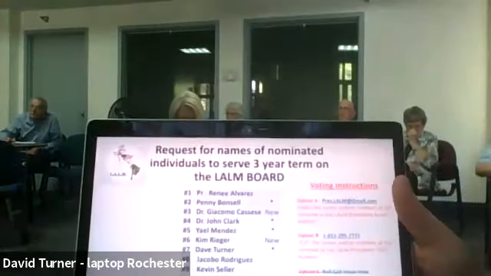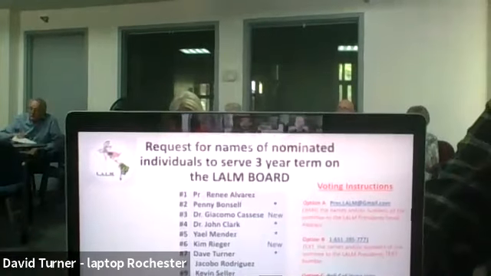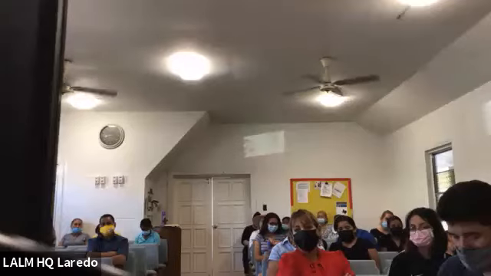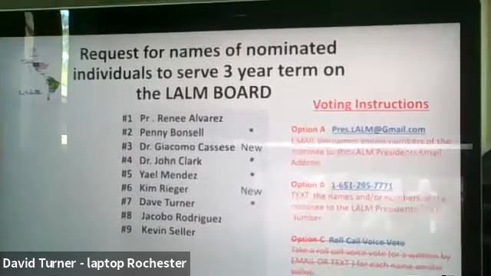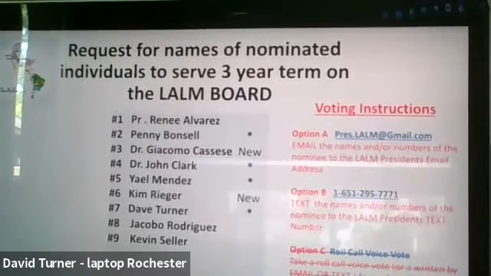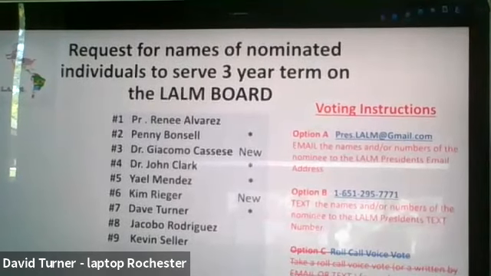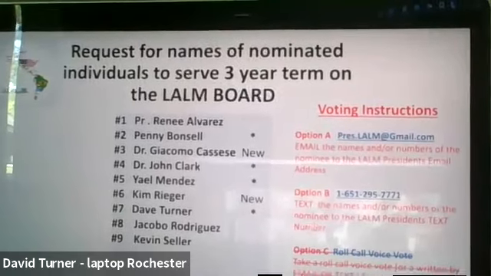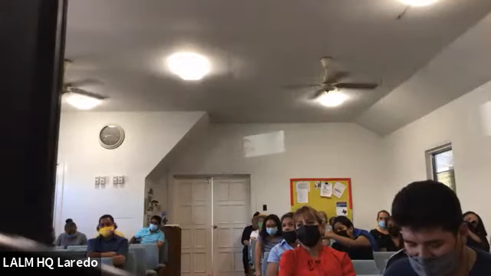At this point in time, we're going to move to the election of the Board of Directors. We're going to vote for 2 people on here, and I will have to give you the names of the people because Dave is putting it up there, but you may not be able to read it. Okay. So you will vote for 2, and I will read the list of names. There are 9 people that have been nominated, and you will vote for 2.